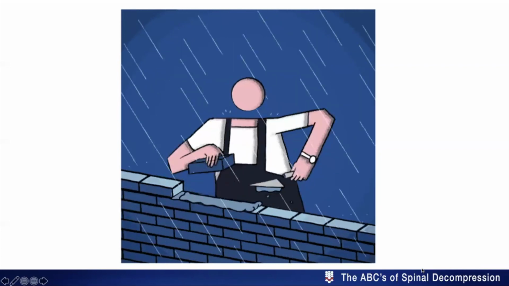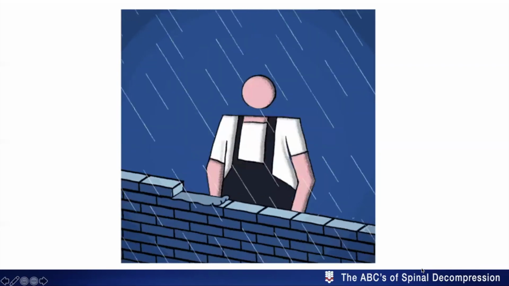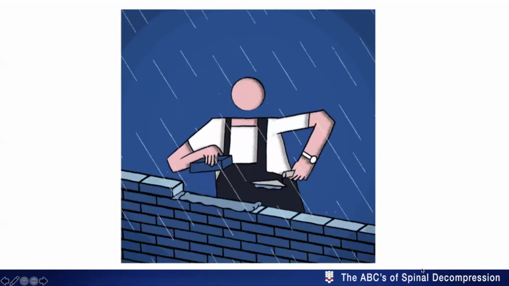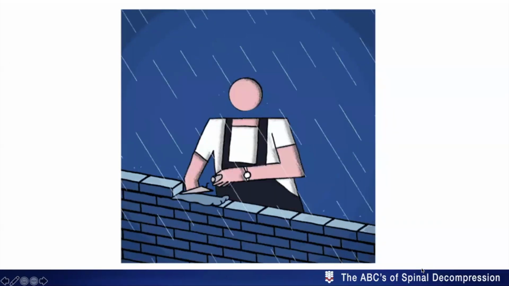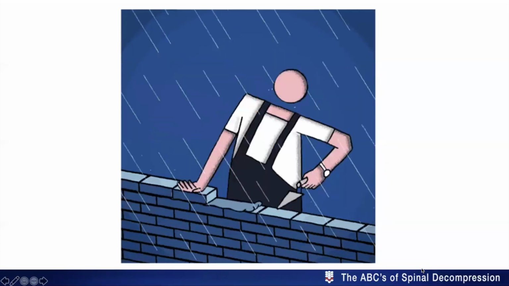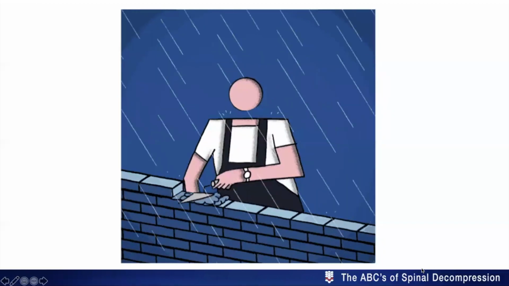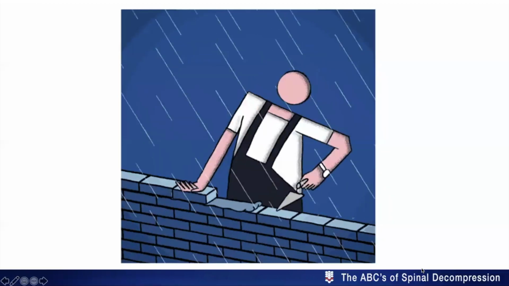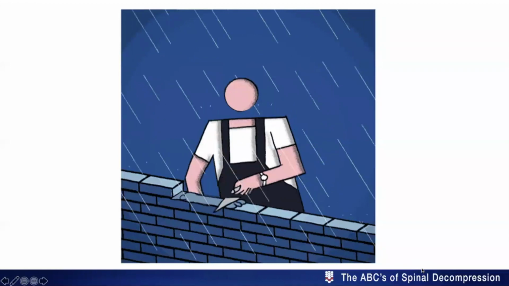Each brick could be non-surgical spinal decompression. It could be chiropractic. It could be personal injury. It could be neuropathy. It could be shoulder care. It could be knee care. It could be laser care. These are the things that you have an opportunity to learn more about at the Chiro event.